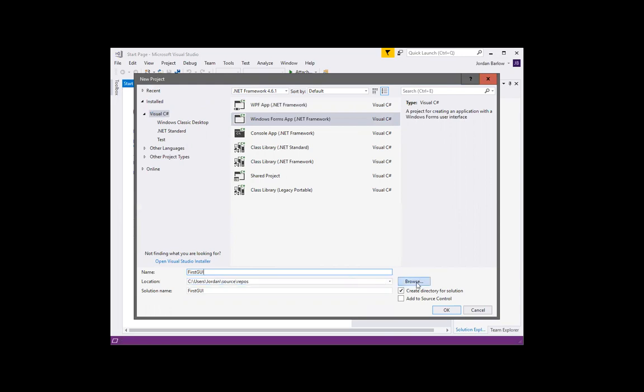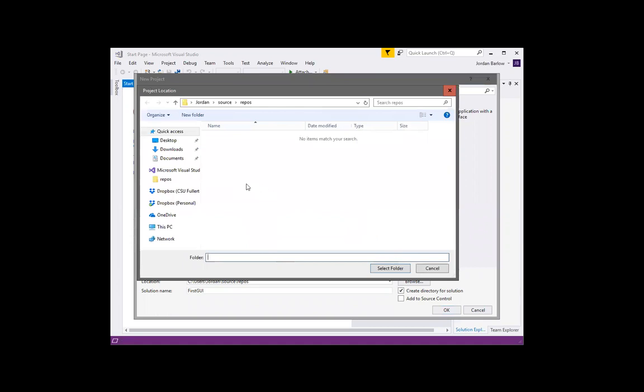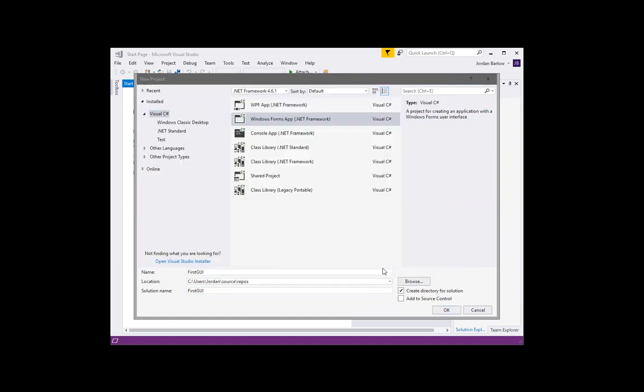Now I don't like that default, so I'm going to choose a different place, which if you've been watching my videos, you'll recognize it's just a code folder that I have on my desktop. So I choose Windows Forms app, give it a name, specify where I want it to be saved, and I click OK.